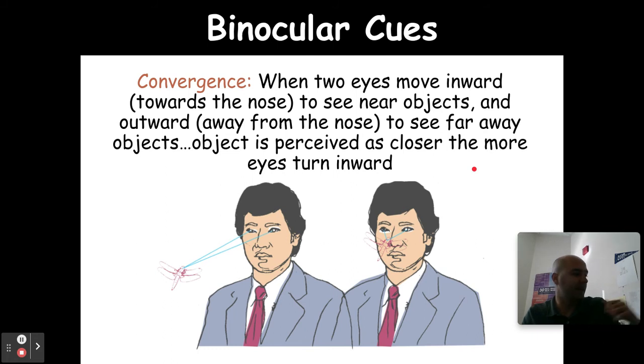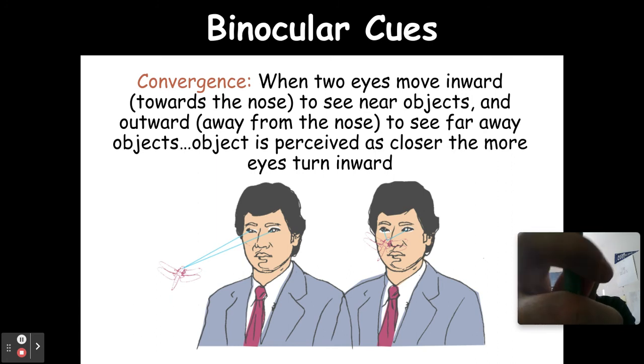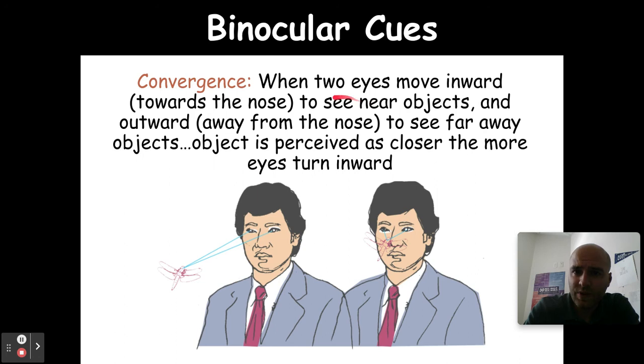Take a second and find a pen or pencil, or you can use your finger if you need to, and start that pen or pencil out in front of your face. Okay, now as you bring it closer, keep both eyes on it. What happens to your eyes? Eventually, you're going to become cross-eyed, right? Okay, that's convergence. The closer your eyes come together, the closer the image, your perception of the image, right? And the further it goes, your eyes are no longer crossing, and you know that the image is further away. So for near objects, our eyes turn inward, and that tells us how close it is to us, like this man and the fly or mosquito or whatever that may be flying towards his nose.